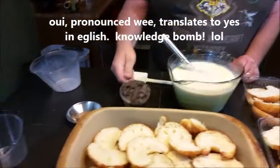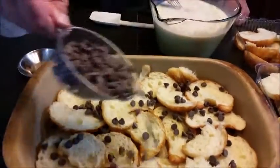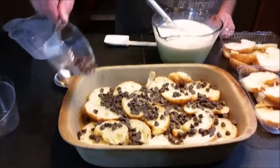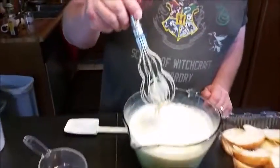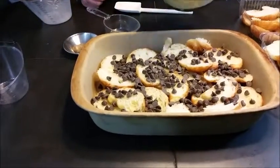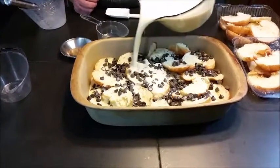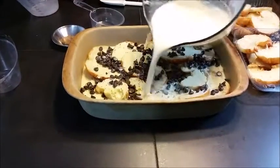Now, I'm going to take these and I'm going to sprinkle them all over the croissants. These are just Nestle Toll House. Alright. I got that mixed up good. And I'm just going to pour this all over. Those chocolate chips are going to fall down. They're going to get all melted and good.